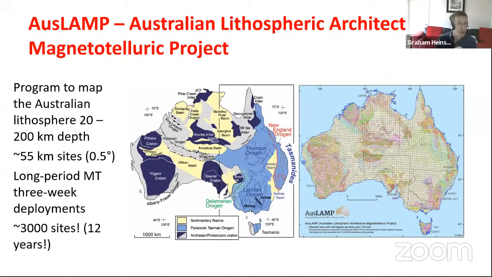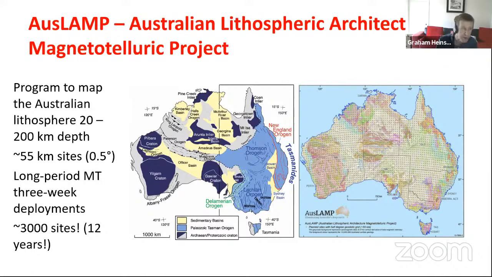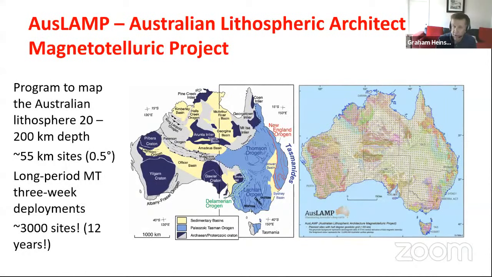A lot of this work is based on a project known as AusLAMP — the Australian Lithospheric Architecture Magnetotelluric Project. It places a long period magnetotelluric instrument every 55 kilometres, or roughly half a degree. The map shows approximately 3,000 sites across the country. The project started in about 2013, and we're just over halfway through, collecting around 100 to 200 sites per year. Each site takes about three weeks to collect, measuring electrical and magnetic fields at the same location. From those measurements, we determine the electrical resistivity of the Earth and its change with depth and variation in three dimensions.